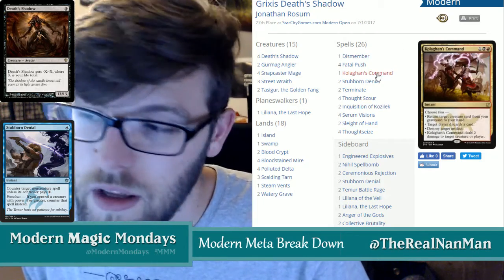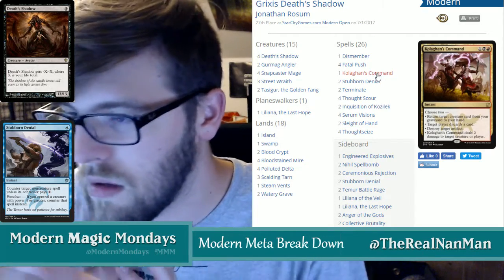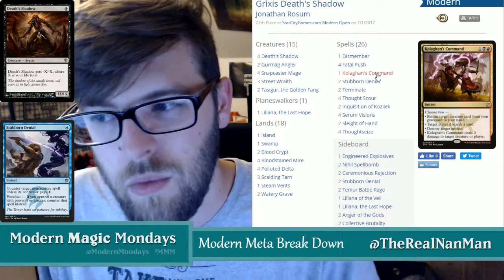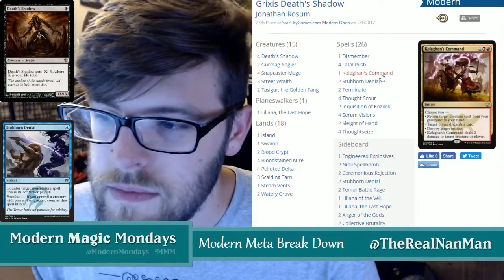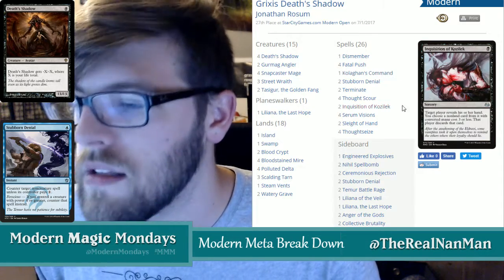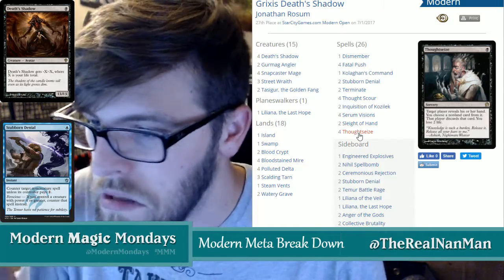Also, single Kolaghan's Command, recursion, damage, removal. We got it. You know, disruption. We got it all. We've got it here with Kolaghan's Command. So I like having at least one in there. What other disruption do we got? 2 Kozilek's, cool. 4 Thoughtseize, sweet. Also deal some damage off it. That's what we want. I like it.